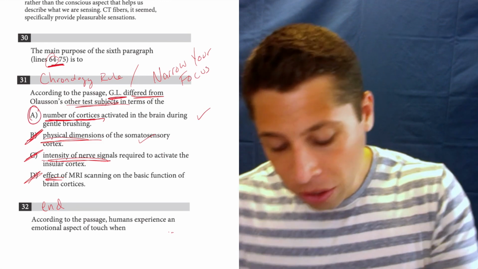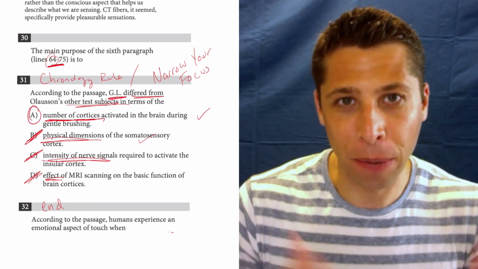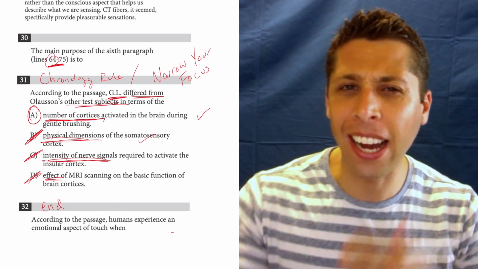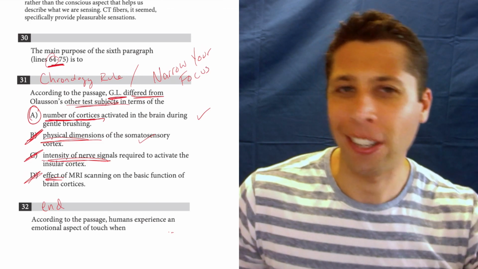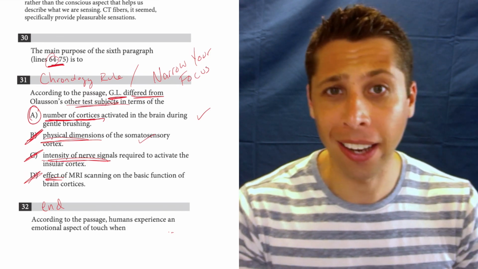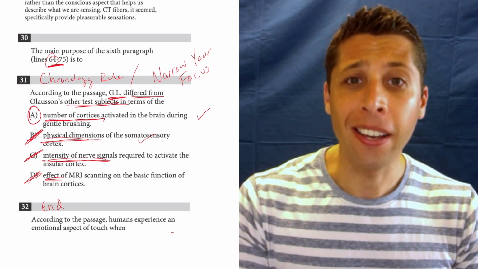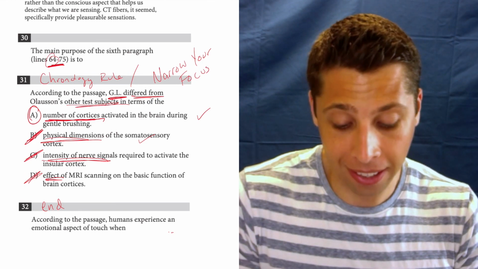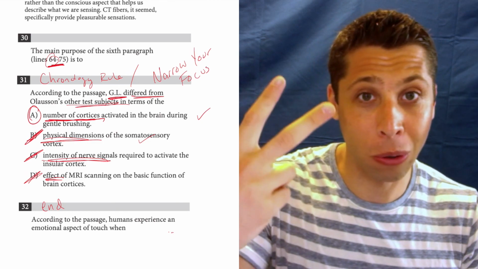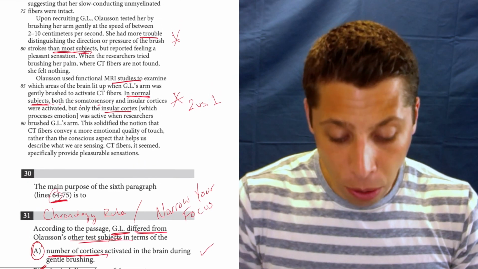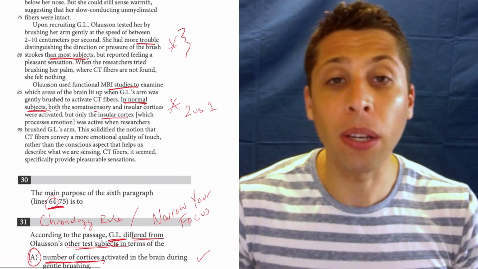And even if I wasn't sure, I would say that A is better because it much more clearly says that in those lines. With D, I'm kind of trying to interpret things and I'm confused and I'm making some assumptions. I don't want to do that. If the lines say what they need to say, that is always the better option. And here they basically say it. Normal people have two cortices, GL has one. That's the difference.